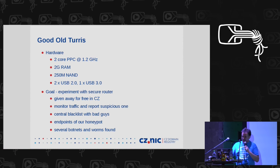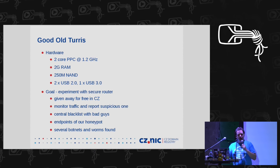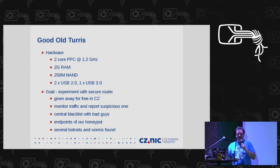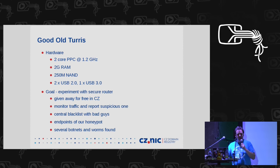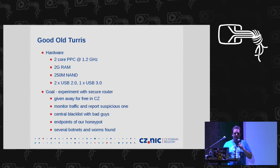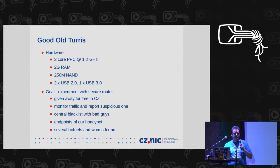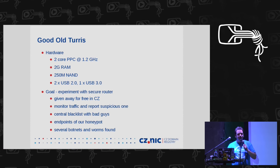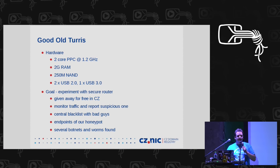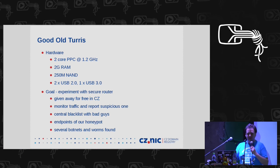The idea behind that was that we were monitoring the traffic that they were generating, and we were looking for anomalies. So we would find out if they were participating in some DDoS or distributing some worms, if they had infected computers that were spreading diseases around the internet. These routers were also endpoints of our central honeypot. So we get people attacking end users, attacking their routers, trying to get inside. And if an attacker attacked like 3 routers that we know about, these routers complained to our central server. This central server sent a warning to all the other routers, so this attacker was known to be a bad guy and nobody let him in anymore.